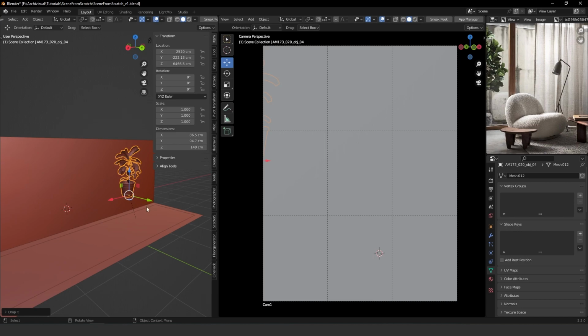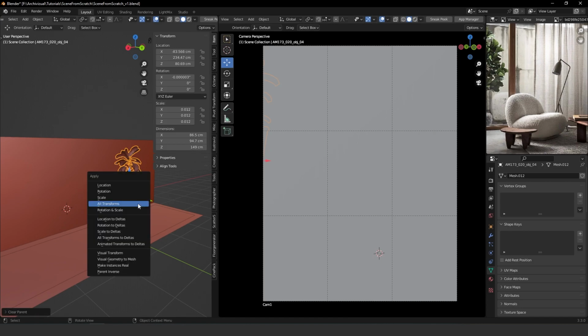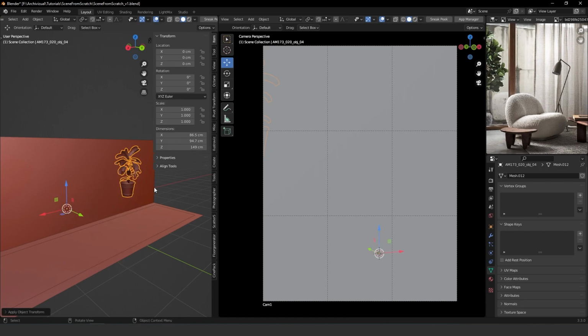So if you press V, oops. Actually, your object needs to be collapsed. You have to clear all the parents, all the transformations, and I think we'll be good to go. Let me see. Yeah. Then if you press V, it's going to be exactly on the same level of the surface. Okay.